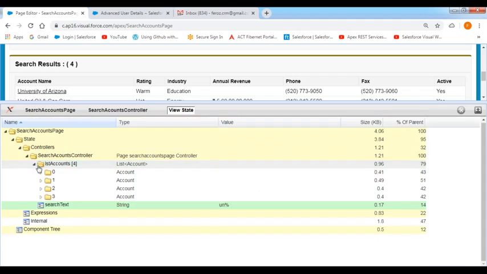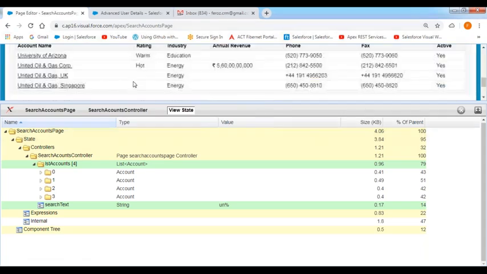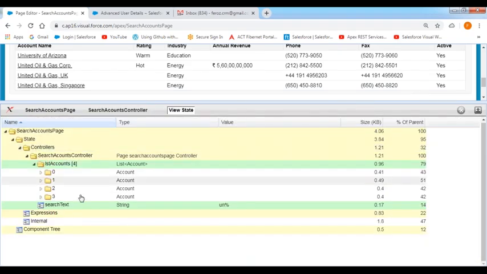So now view state contains what? View state contains all your form data. What are the data we have entered inside the form, and what are the variables we have defined inside the controller classes, what are the collections we have defined, what are the objects we have defined. This whole information will be stored inside that view state in the form of base64 encoding format. Now the view state is persisting the data between the postback implementation, which can hold a maximum of 135 KB of content here, not more than that.